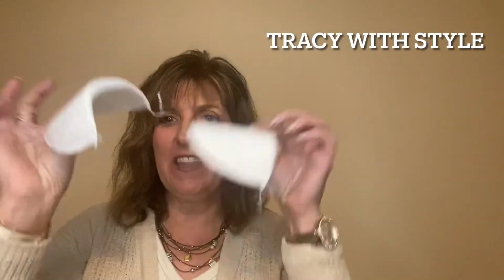Do you know what these things are? Anyone know what these things are? Do you cut them out or do you leave them in? These are the shoulder pads. And I know it's like a love-hate relationship. I know most people hate these things and most people say, I would never be caught wearing them. But believe it or not, they serve a very important purpose. Once you find out what that purpose is, I can promise you, you are going to be wearing shoulder pads.